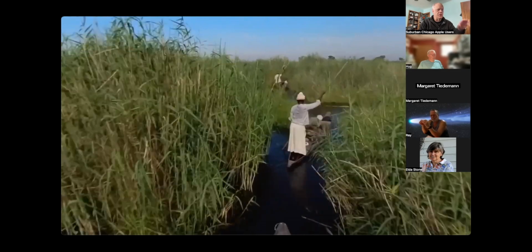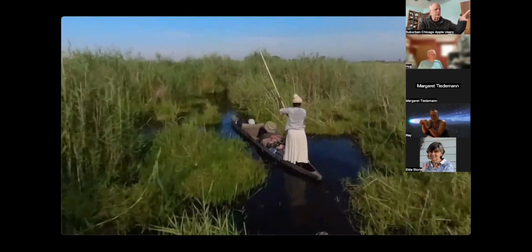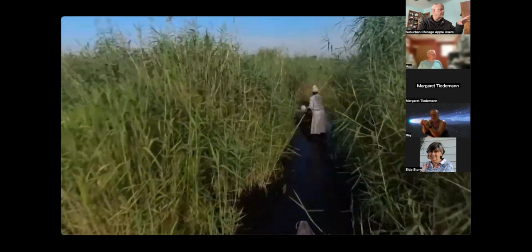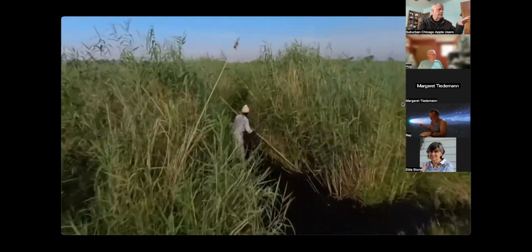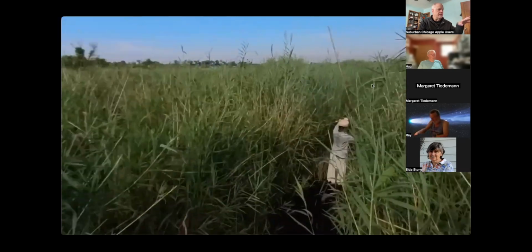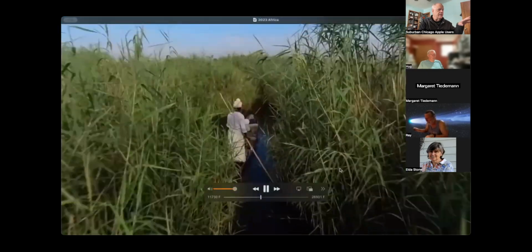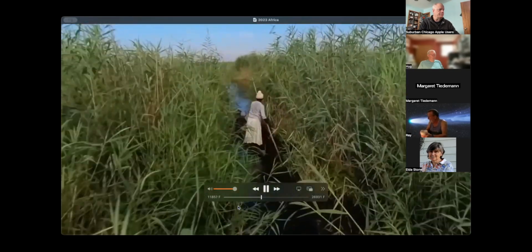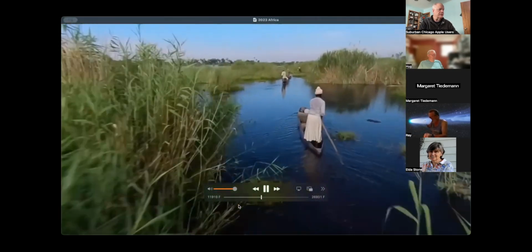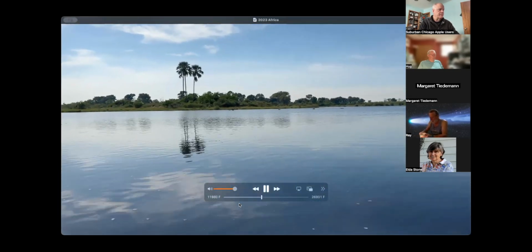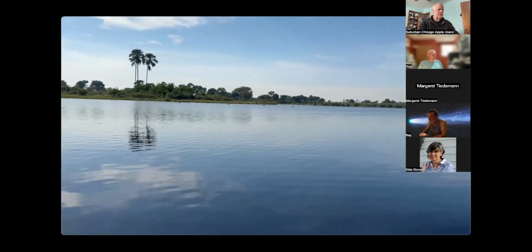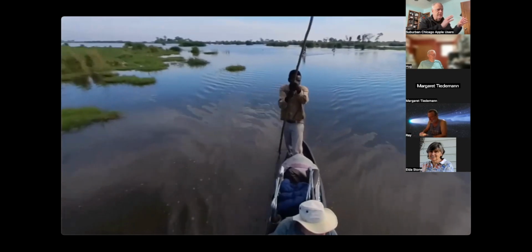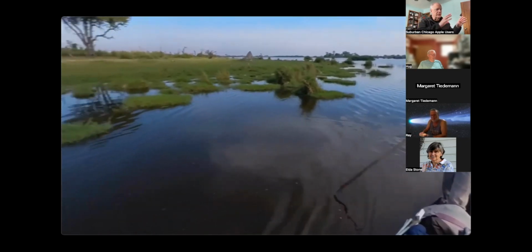And here I changed the view to look just straight ahead, going through these heavy reeds. And again, just a normal view, but I'm controlling which angle I want you folks to watch.